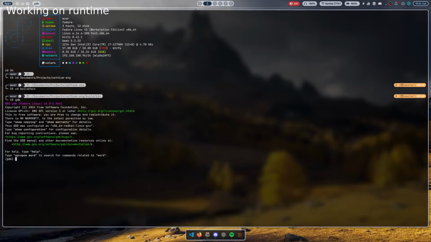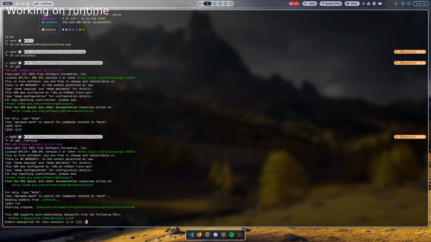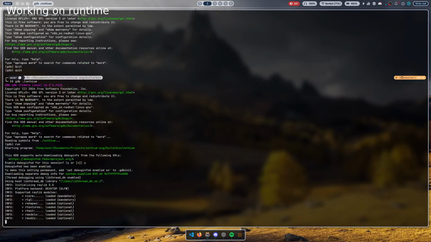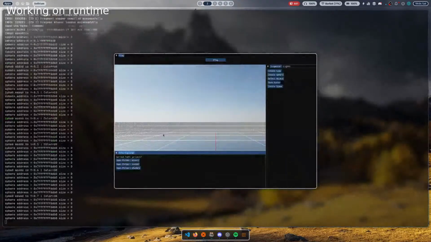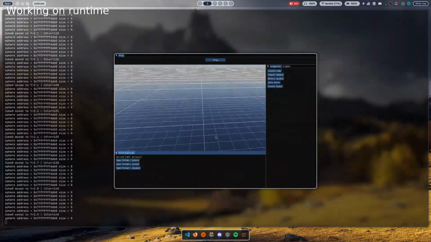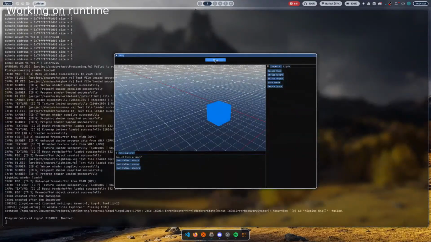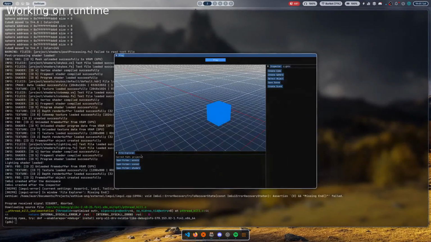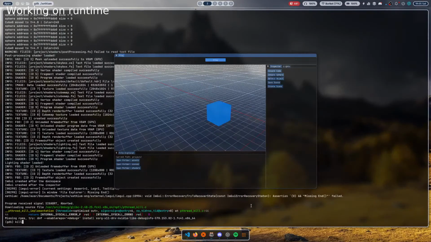Alright, so now we can do it better, like gdb run, yes. Alright, there you go, it's loaded. For some reason the skybox takes a little bit of time, so now we are able to see it.